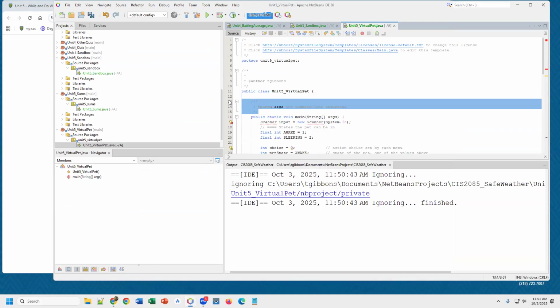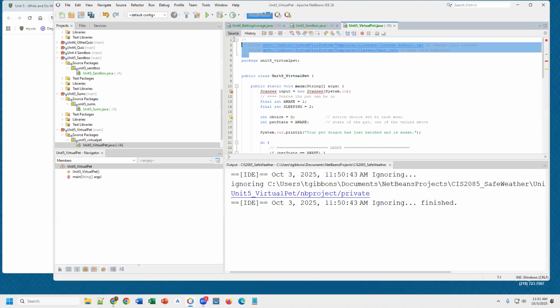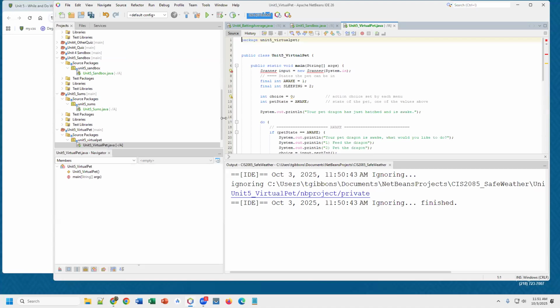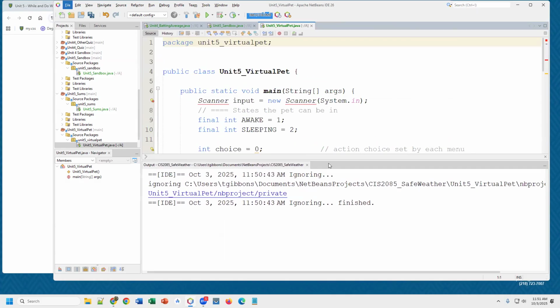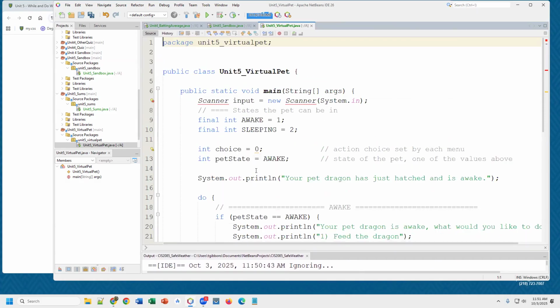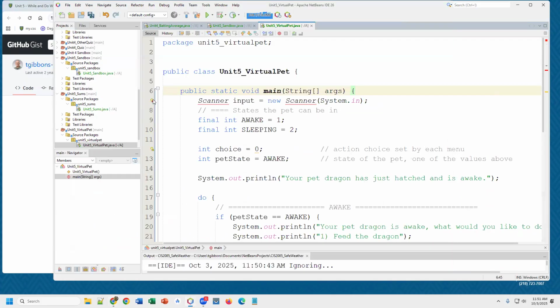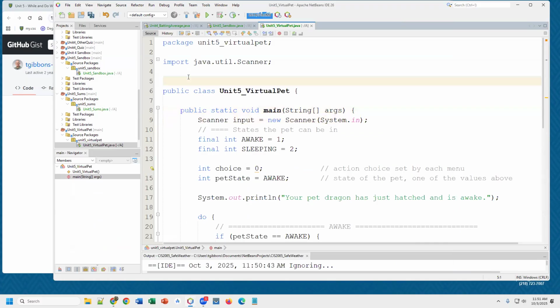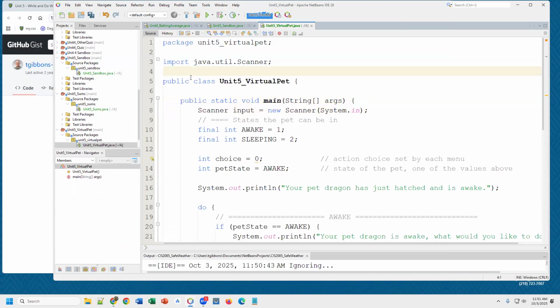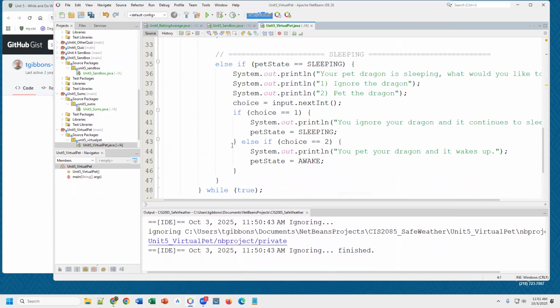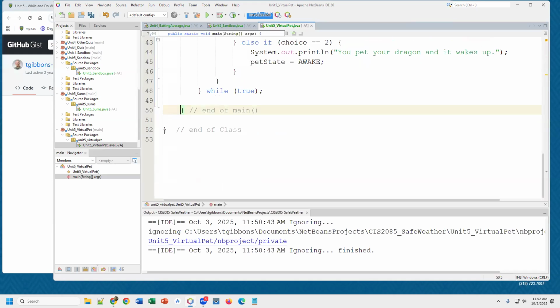I'm going to clean up some of these comments so it's a little easier for you to see. I'm going to make this a little bigger here. So when you process in, we didn't get the import. There was an import at the top. So you can either go in and grab that import second, or if you're just here, you can just say add the import because we need the import for the scanner. So once you do that import, it should be all here, and it should run without any errors, assuming you've got all. Sometimes we're mixing some of the too many braces and stuff like that. So as long as you have your braces matching up, you should be able to run this.